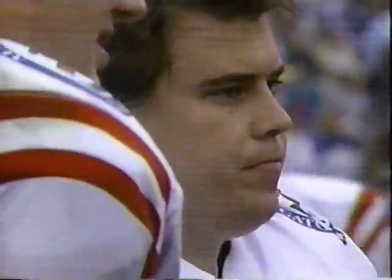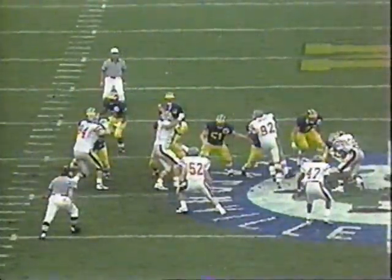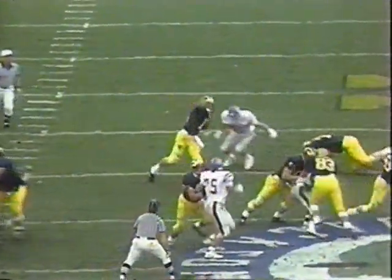It is Michigan 21 and Ole Miss 3. It came with the blitz. They gambled a little bit. Elvis Grbac goes to the easy throw. His big play receiver throws about a 6-7 yard pass. You don't have to throw the ball 80 yards against the blitz. You just have to get it to somebody on the run.